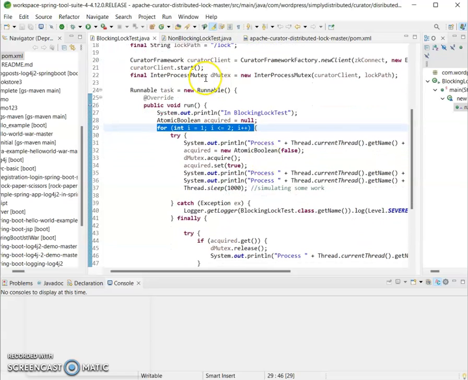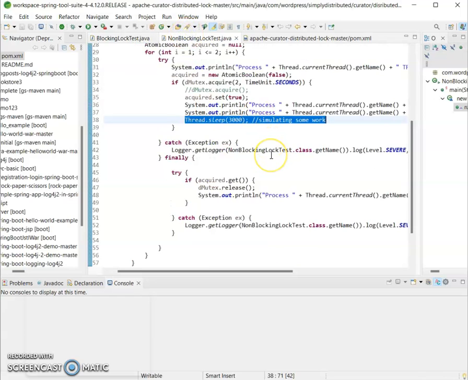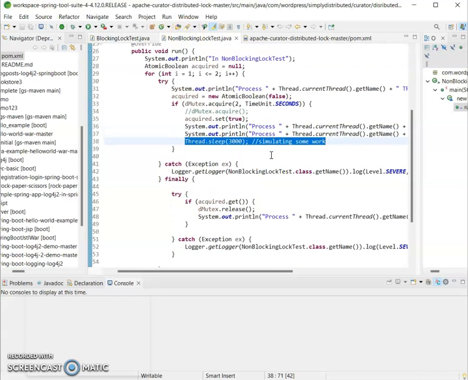And for the non-blocking lock test, as you can see, the thread will wait for simulation, that is 3 seconds, that has been kept higher than the lock acquire timeout, as you can see over here, that is 2 seconds on purpose.